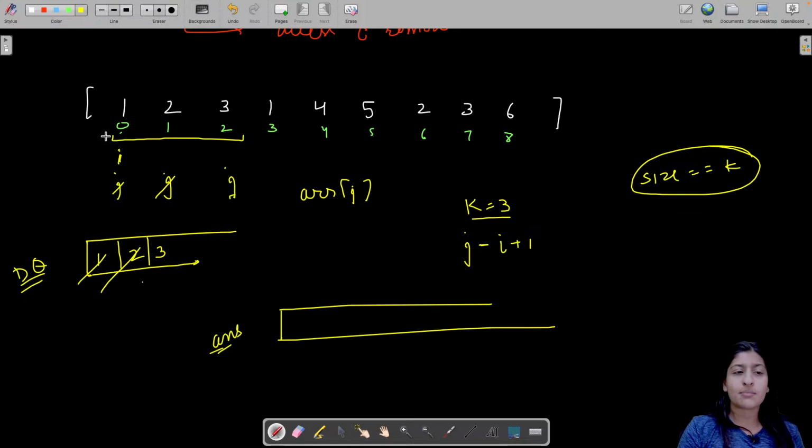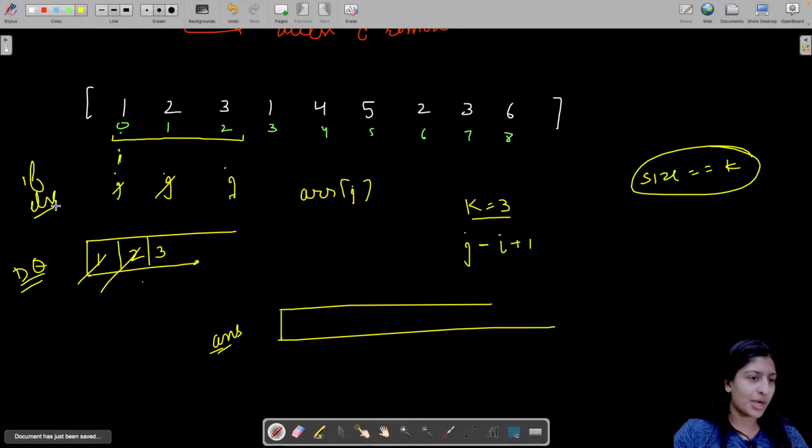Now when my size becomes equal to k or greater, then I have to take some steps. First of all, while I am trying to insert, I will ensure there are no smaller elements. If there are, I will remove them. This is my first thing. The same thing will go for the if part and also for the else part. But there are some additional things that I'm trying to do.